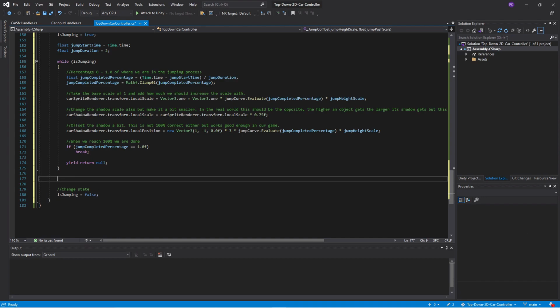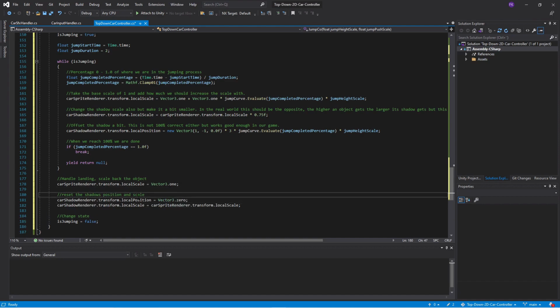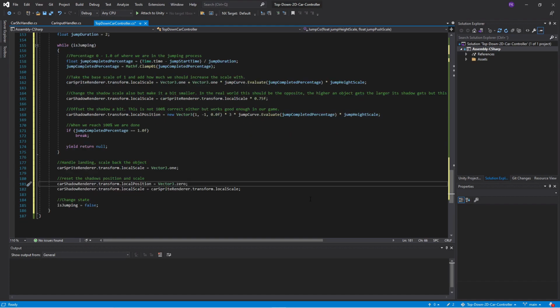And we also want to reset some things, like the car's sprite renderer should go back to a scale of 1 again, and we will want to reset the shadow's scale and also the position, so it is directly under the car instead.